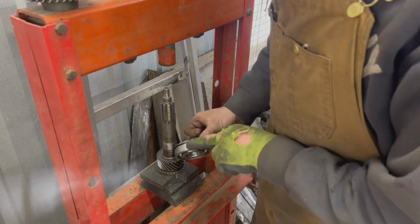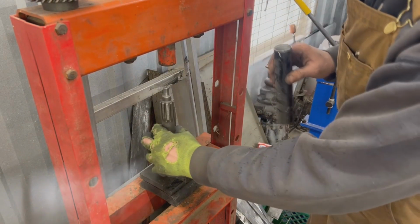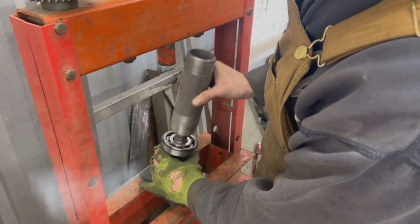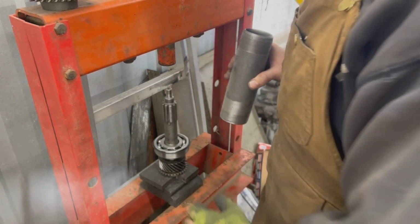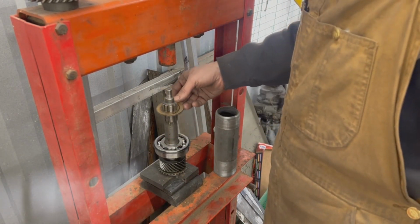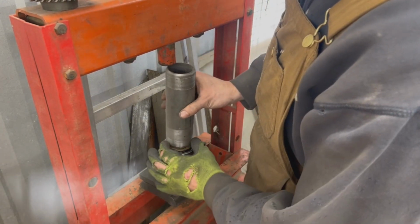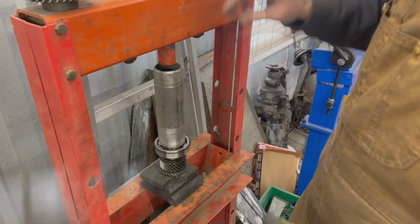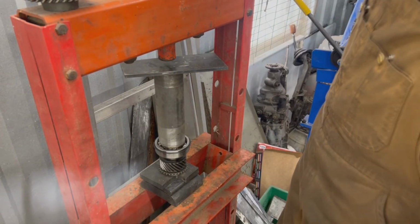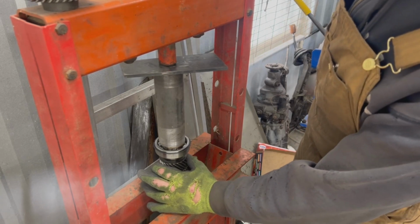Now I can put the bearing with the circlip up. That's not going to work. So we're going to have to figure out something else. But this pipe, no, we can't use this pipe. We have to find something to put here. Look what I found. The broken bushing. Then this pipe. Now it can fit better there. We just need to get creative here. And then we can put this plate on top. Okay, we made some stack here. Let's see if it is going to work.